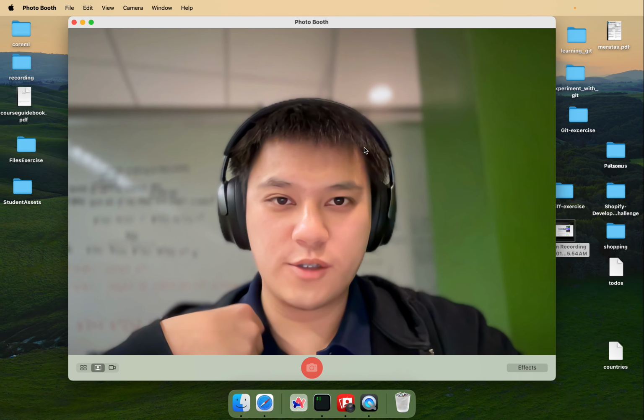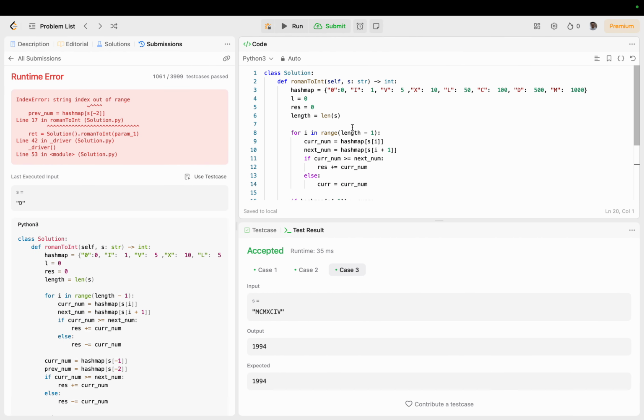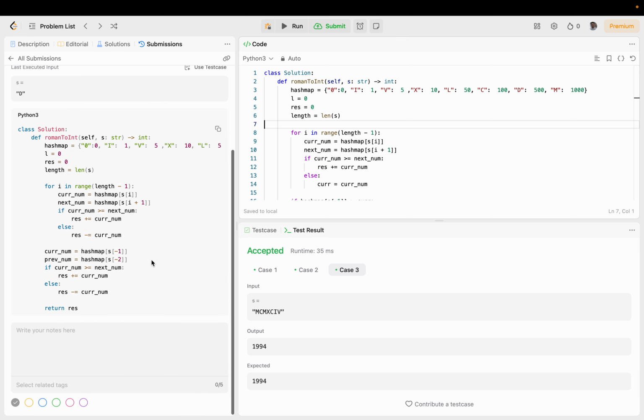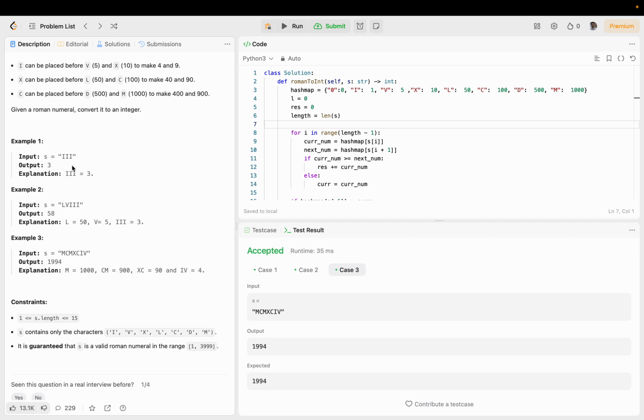Anyways, that's the solution. I'm out of time. But the point is, we don't need cur to keep track of it. We can just add to res. Whenever we find a number that is less than this number, subtract it from this number.